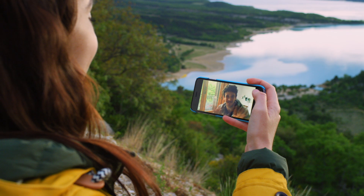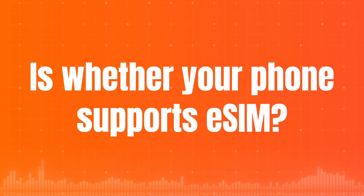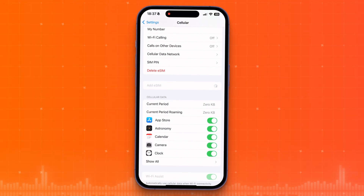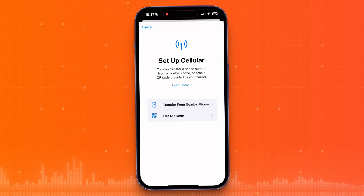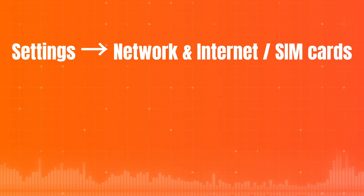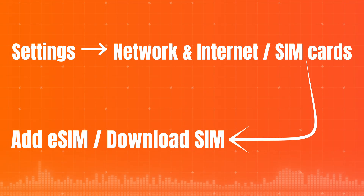And best of all, you're always in control and get online in seconds. There's only one question: whether your phone supports eSIM. Most newer smartphones support eSIM, and if your phone isn't too old, this should work. It's easy to check. On iPhone, go to Settings, Cellular, Add Cellular Plan. If you see that option, you're good. On Android, it depends on the brand — go to Settings, then Network and Internet, or SIM cards. If you see Add eSIM or Download SIM, your phone is compatible. Most phones can run two profiles at the same time — one physical SIM and one eSIM — but they can store more. You just pick which one to use in the settings.